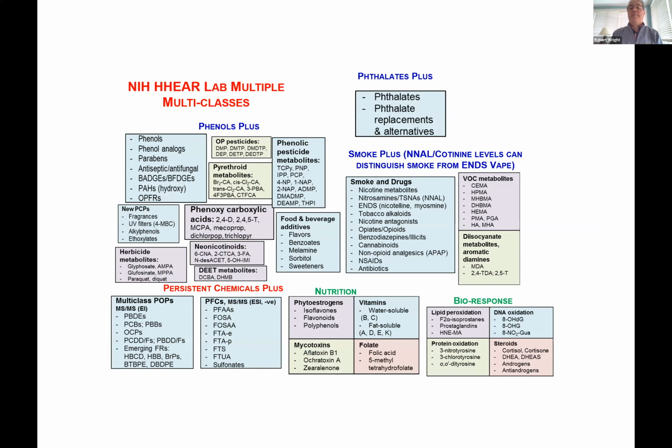And they include things like plastics. Phthalates are soft plasticizers that are found in different types of soft plastics, and also things like soaps. Phenols are similar in that regard, in that they're also found in things like soaps and other types of consumer products. There are dyes and additives to food and beverages. There are things that people smoke, drugs of abuse, but also cigarettes or even vape. There are actually ways to measure chemicals that come from vape and chemicals that come from smokes. We can actually distinguish whether somebody's smoking versus vaping.